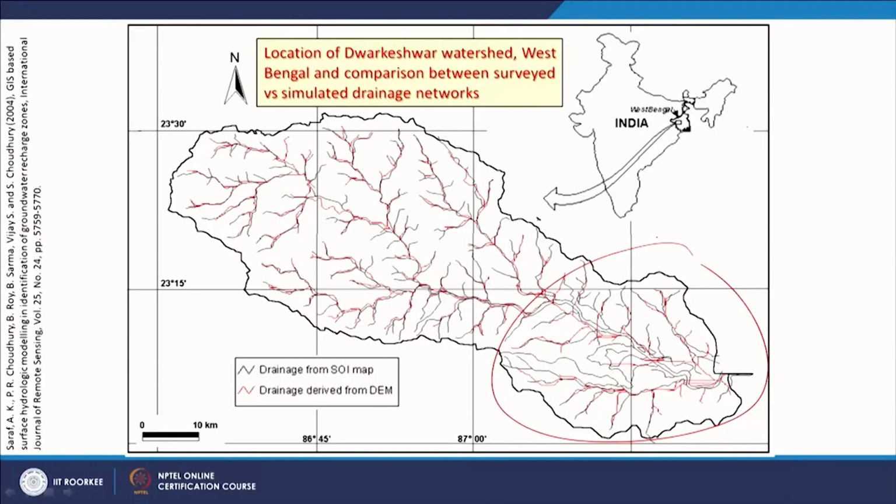And if it is following, that means whenever both are coinciding, surveyed drainage and model drainage are the same, that means there is no loss of water, assuming that the entire watershed has the same evapotranspiration losses. So, the other losses are to the groundwater. If there is a loss to the groundwater, then definitely the model drainage will not follow the surveyed drainage, and this mismatch can also be exploited.